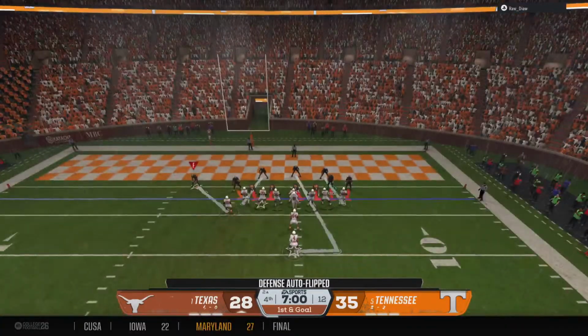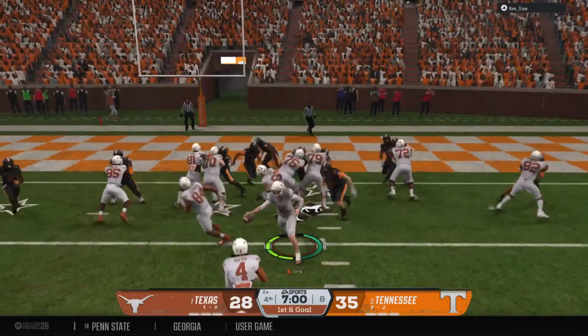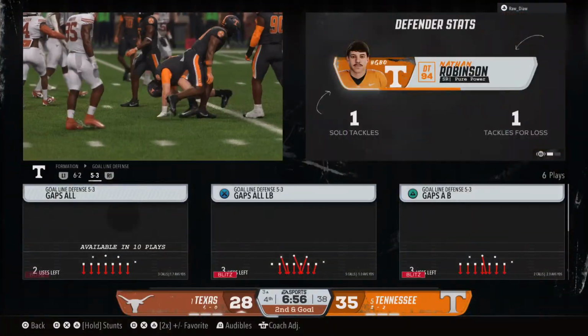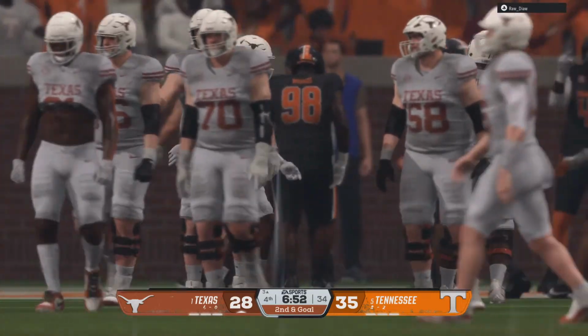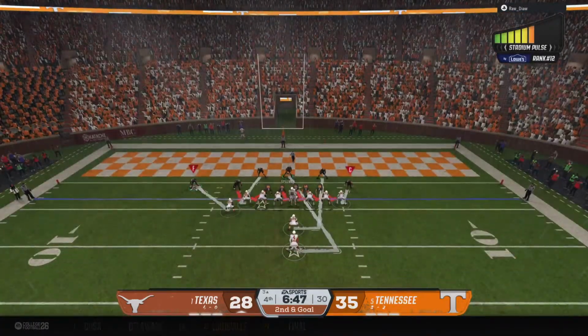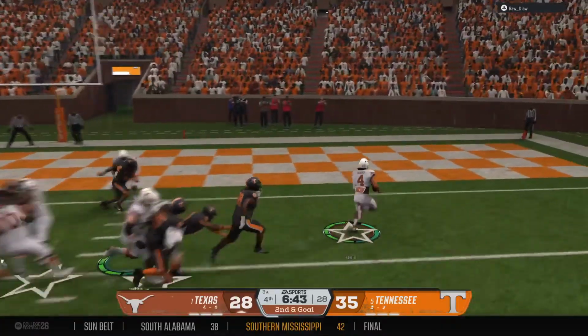Crucial play here to begin the quarter as the offense sets up first and goal. They try to muscle toward the end zone on the ground. They test the middle there, but get nothing. It is tough to run the football inside this 5-yard line. Give all the credit to that defensive line, eating up those linemen, allowing the rest of the defense to fly to the football for that short loss.